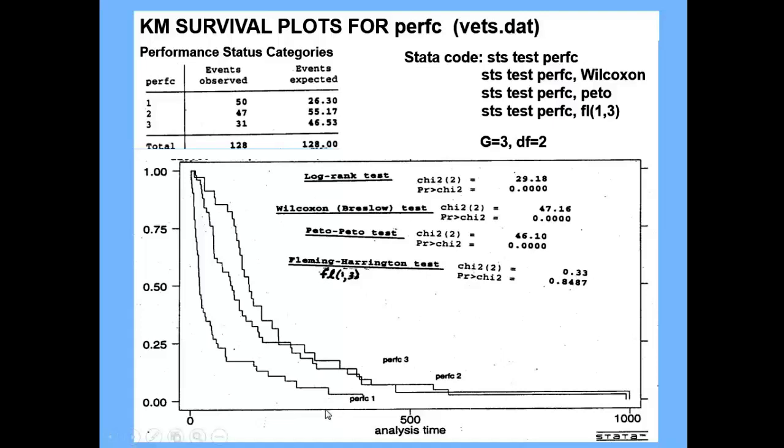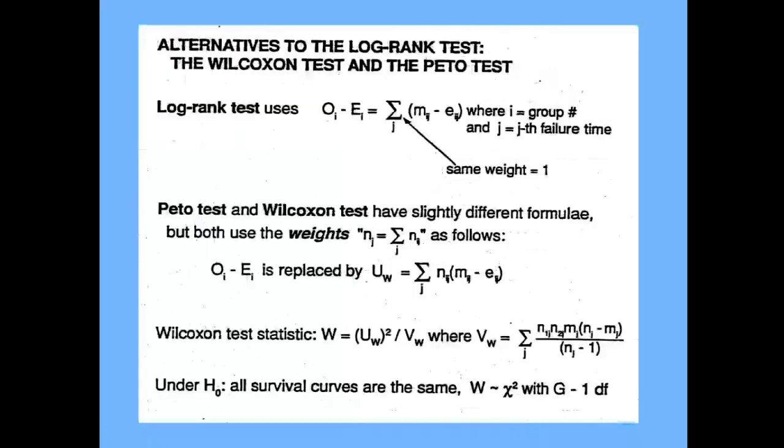You can do these other tests, but usually the question is, do you want to emphasize the earlier part or the whole thing? How are you going to make that decision? Well, it depends. It depends upon what you're studying, what you think about, what makes sense in terms of the literature and all that. You can always compute the two, and if in each case it's significant, it doesn't matter. If one was significant and one wasn't, it might matter. Okay. So anyhow, that's that.